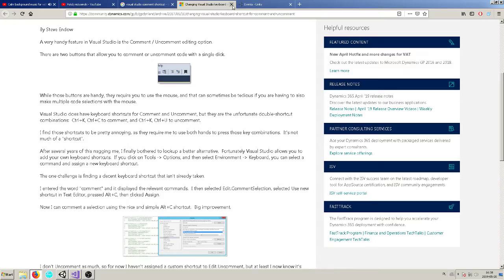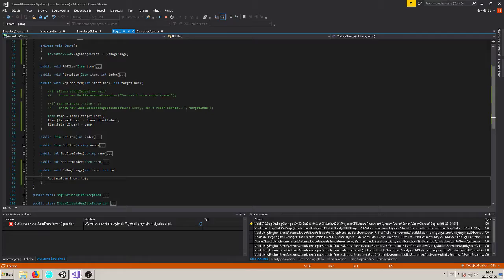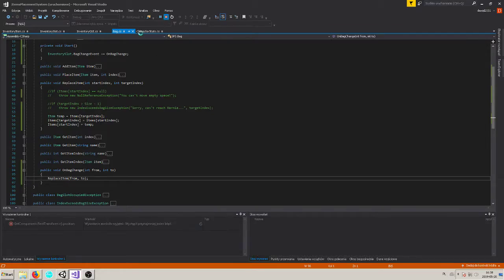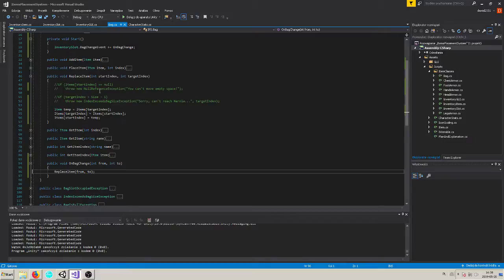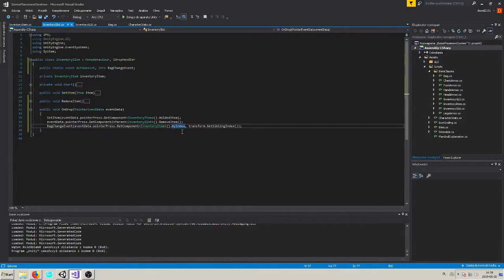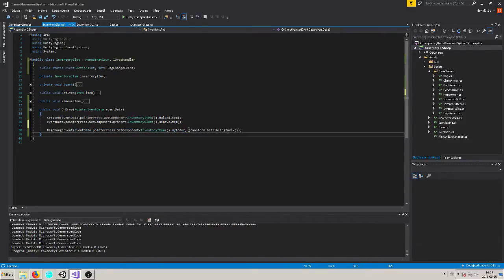Basically, I have to check now, and it's also a problem, because what I have to do is check on drop if the transform dot, if this is smaller than this plus 1.